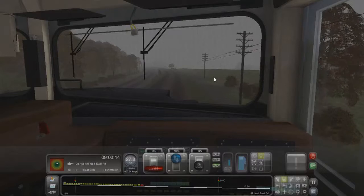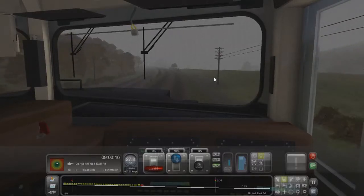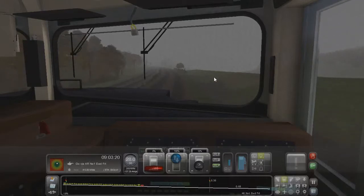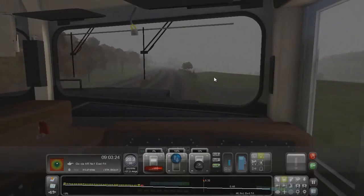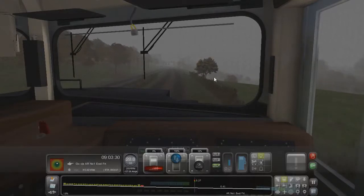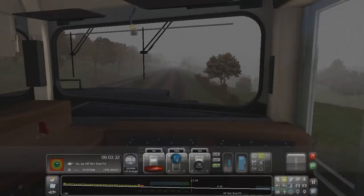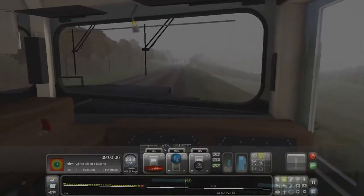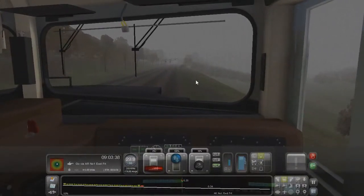you can notice the train kind of leans into the corners a bit. I'll show it off when we get to one of the better ones. This particular route has really significant tilt on some of these. So it looks really cool, especially if you need another train going around the opposite direction on a curve. Some lovely scenery, highway running alongside the tracks. Another signal bridge coming up.